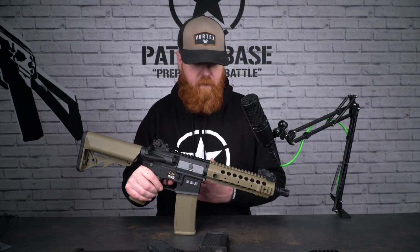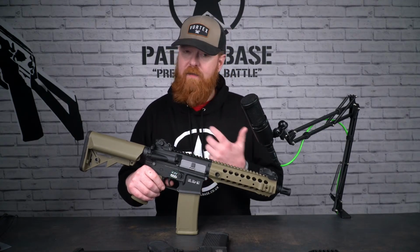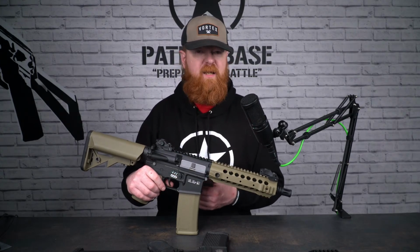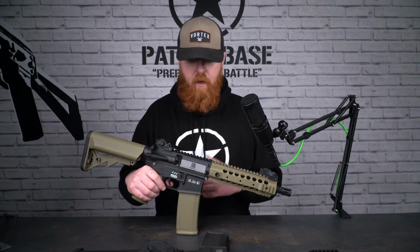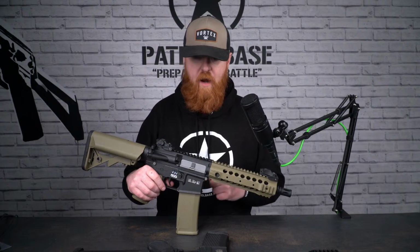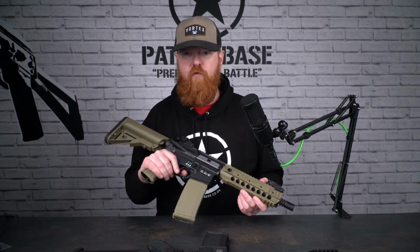The pros of having polymer is it will bump, it will bounce, it's not going to scratch, it's lightweight. And it's just a little bit easier to maneuver. Metal, it's a little bit heavier. It will scratch, it will tarnish. You're going to sort of lose the overall colour and finish of your platform a little bit quicker. But at the end of the day, metal is going to probably last a little bit longer through many, many more game days, whereas the polymer one may weaken over a long period of time. But polymer, for starting out, I do believe is better than a full metal platform because it's lighter. It's going to take them little bumps and scratches a lot better, and it's not going to tarnish as quickly. Your platform is going to look new for much longer than if it was metal, and when the metal starts scratching from bouncing off trees and hitting rocks, etc.